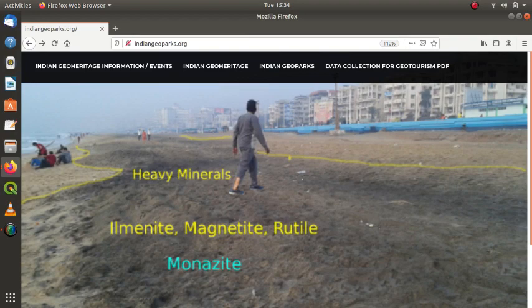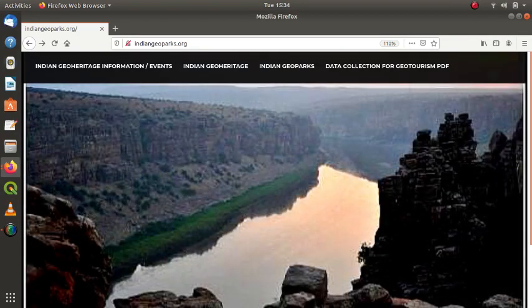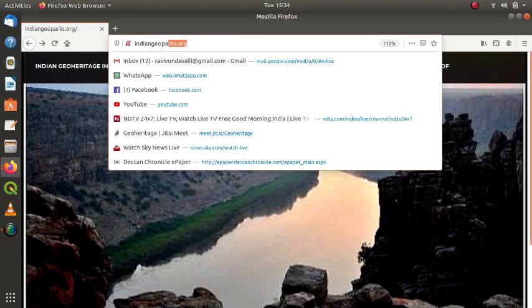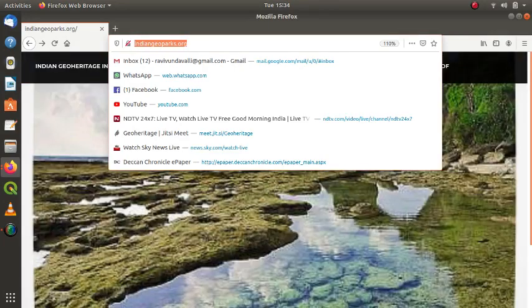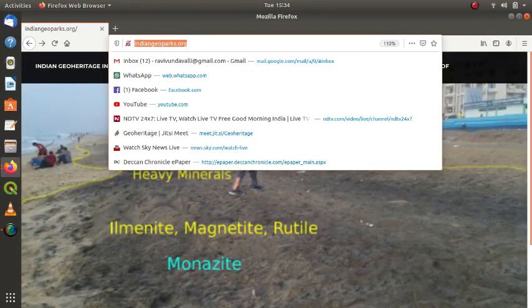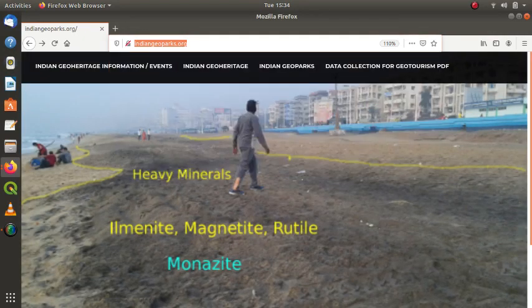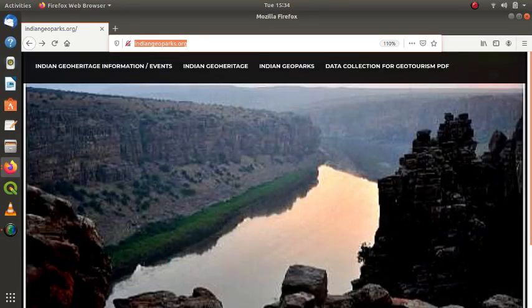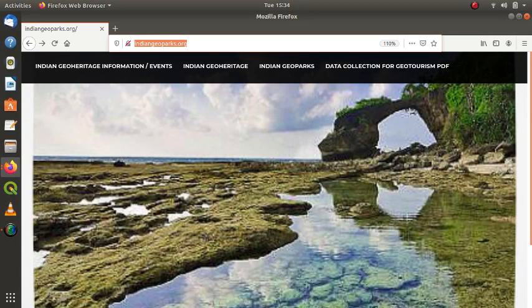For that, I'm showing you a website just for you to see. This is indiangeoparks.org. This website is created mainly with the GIS, QGIS.